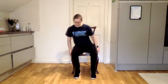So let's get started. Sitting nice and tall in your chair. Try to have your back away from the chair, or as little pressure through your back as you can. Hands can be relaxed on your lap, feet are flat on the floor, or if you need to, they could be raised up onto something, just making sure they're grounded, in contact with something, aiming for a 90-degree angle at your hip and knees. Grow nice and long through your back and your neck.